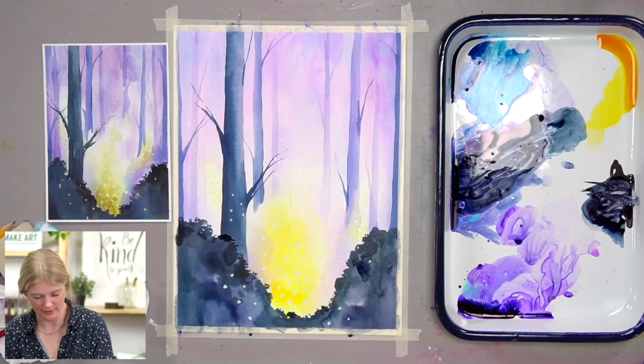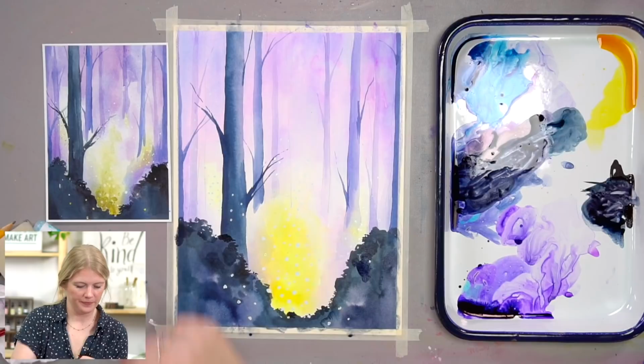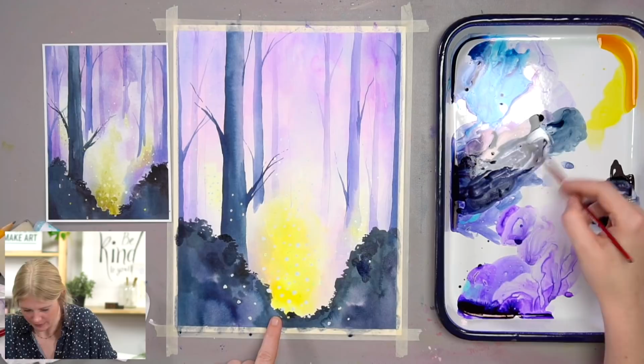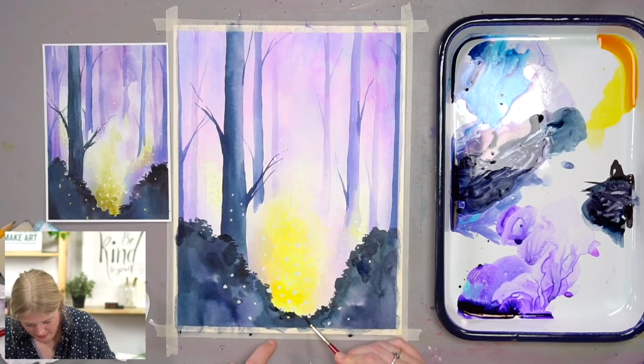How did that get there? I just didn't paint it when I was doing my bushes and my tree, it just missed. And I'm like, oh shoot, that's a white spot. There's actually one right here. Some of these are the fireflies, some of them are not.